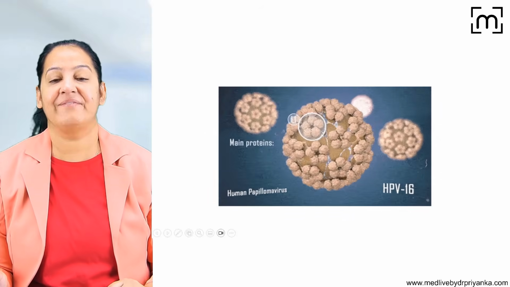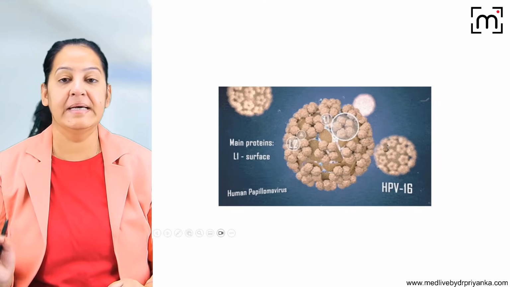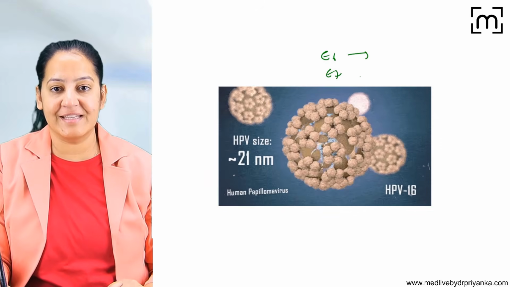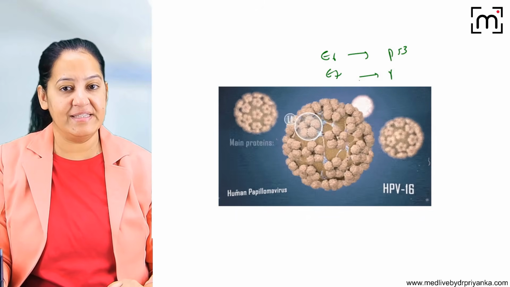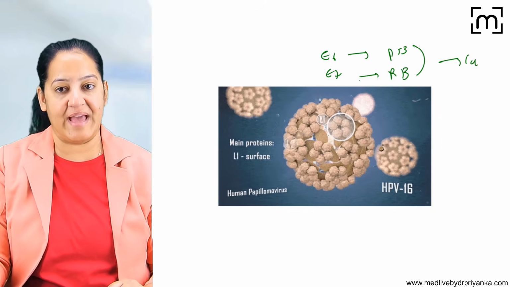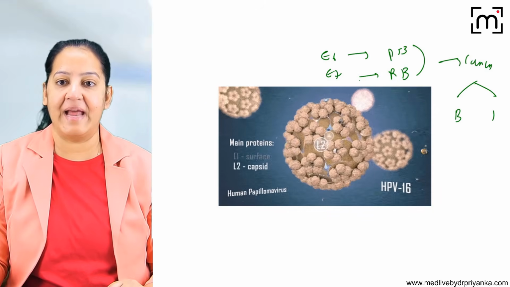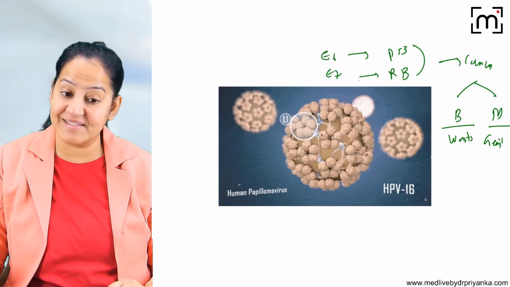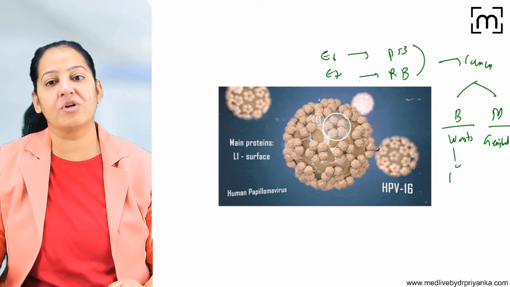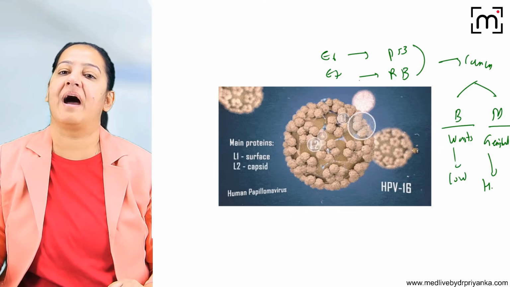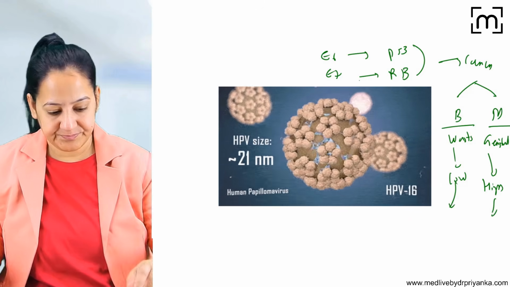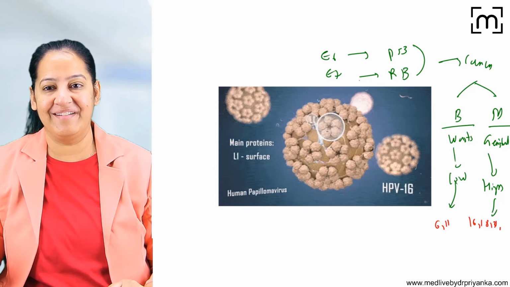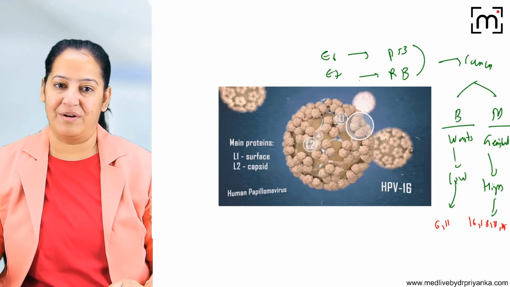This is the HPV virus which enters the human cell and after that it forms 2 proteins, E6 and E7. E6 mutates the P53 gene and E7 mutates the retinoblastoma gene, which leads to cancer. It leads to 2 types of cancer, benign and malignant. The benign ones are known as warts and the malignant ones are genital cancers in male and female. So the benign cancer is caused by low risk HPV and the malignant one by high risk HPV. The low risk HPV are 6 and 11 and the high risk HPV are 16, 18, 31, 33 and 45. So you have to learn all this.